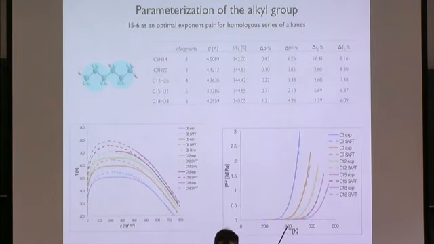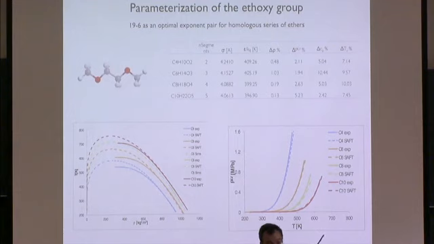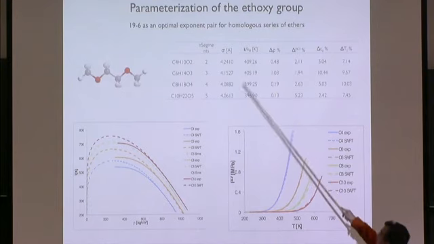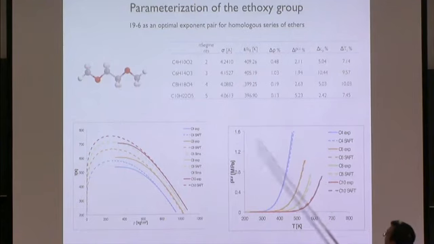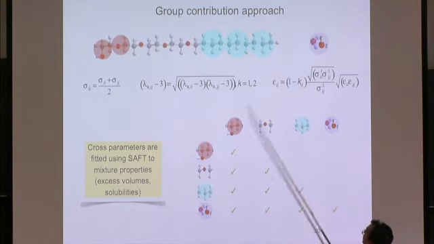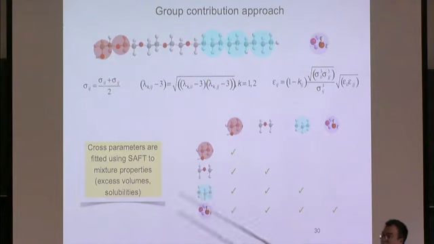We can do that with the ethoxy part, for example. We can do exactly the same story. You see that there is some sort of repetition in the numbers, and not an absolutely perfect agreement, but of course there is a sensible agreement, and we can keep going and going on. The good thing is that we do this only once, and once we have that, we end up with a table of parameters for the different parts of the molecule. You have to do the exercise again for many other things.